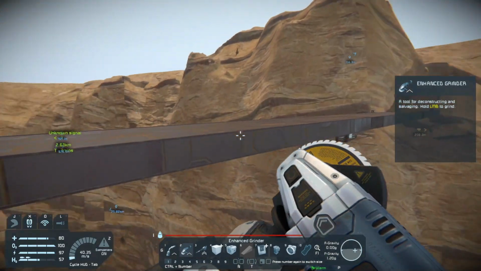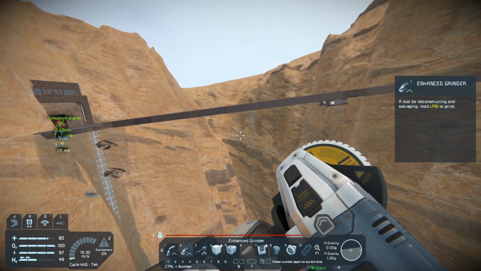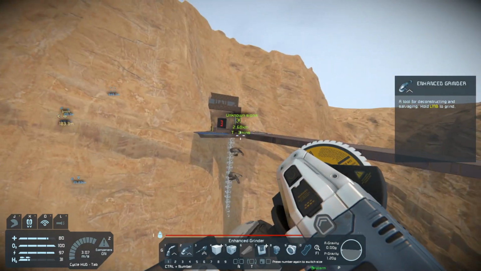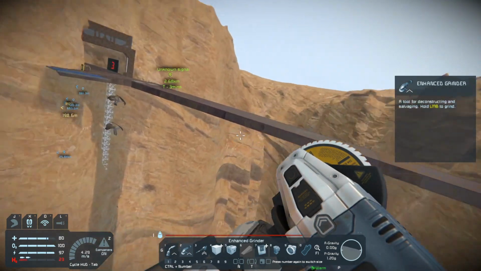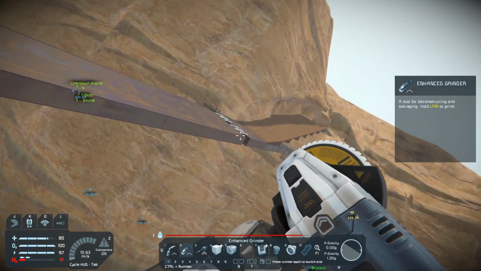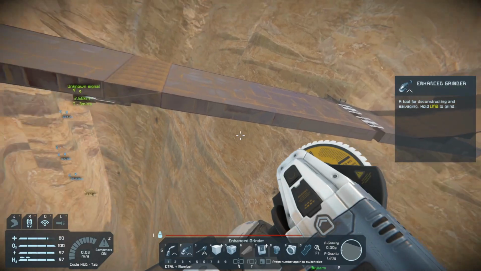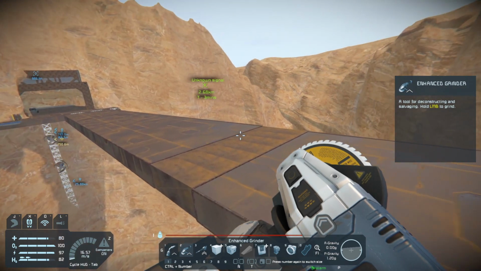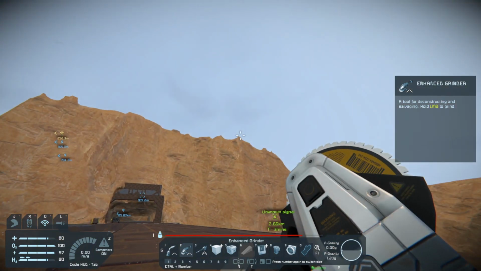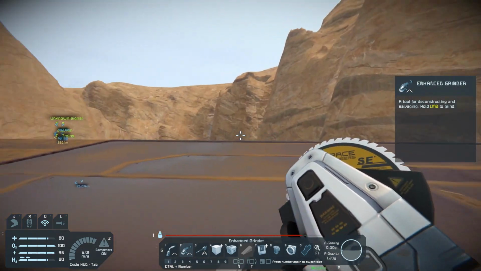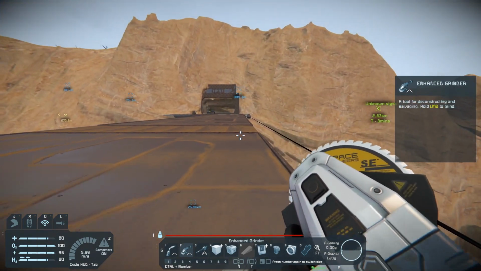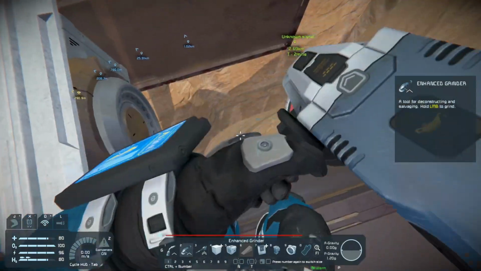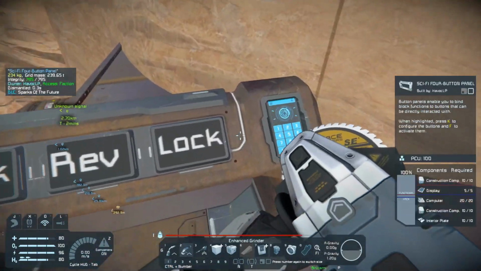You guys asked why the different length. The initial concept is this end would swing up and lock in place with the hinge locks. And once that happened, we would begin driving out here because this end would have a sensor triggering the smaller end, and it would come up and lock in place by the time we got out here. That was the idea. But then I wanted to go with the turret idea instead of sensors controlling this whole contraption. But in the process of building this section of the bridge, there's not much room down here because of the way this canyon's shaped on this side.